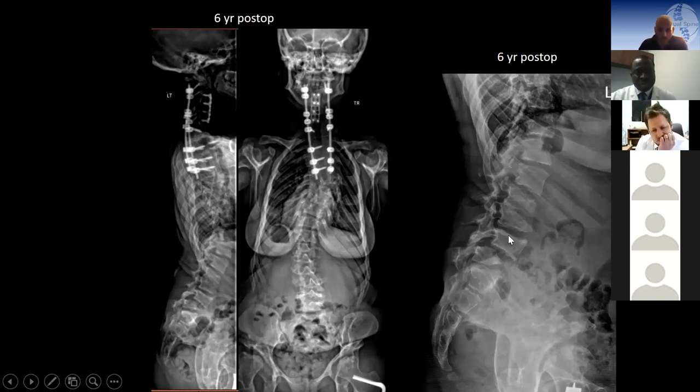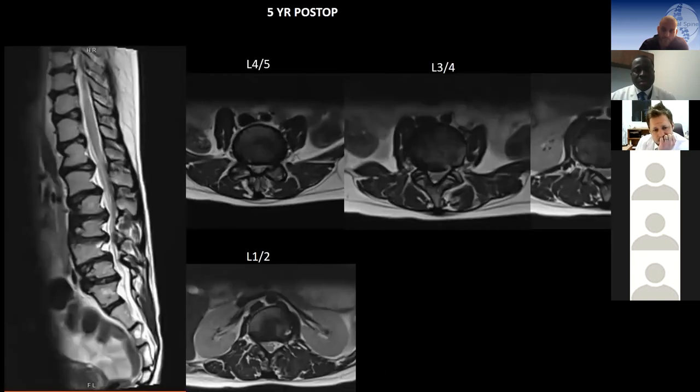But her symptoms were strictly in the low back and isolated L5 radiculopathy, no other symptoms that could be attributed to anything at L1-2 or any of the proximal levels. This is an MRI of her lumbar spine. And you can see she does have some spinal stenosis at L3-4, L2-3, but she doesn't have any clinical symptoms that you can pinpoint to that level.